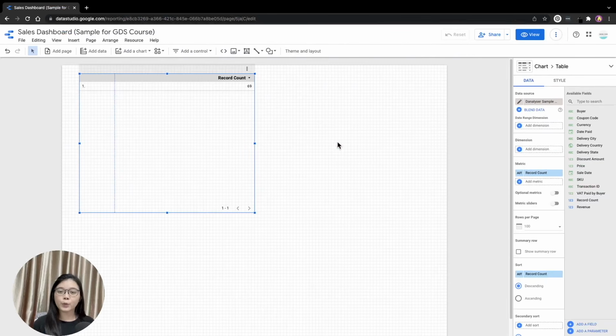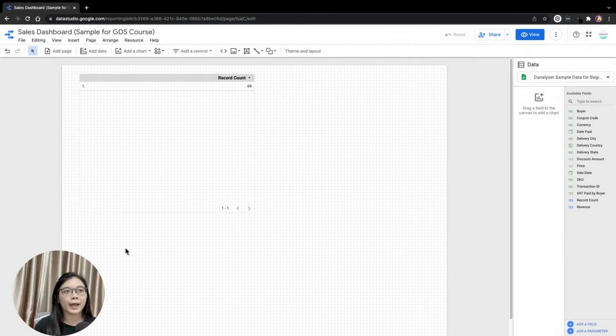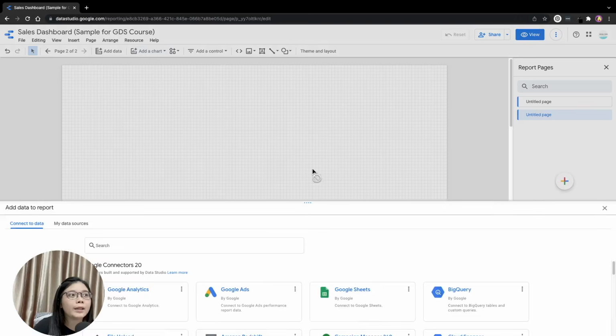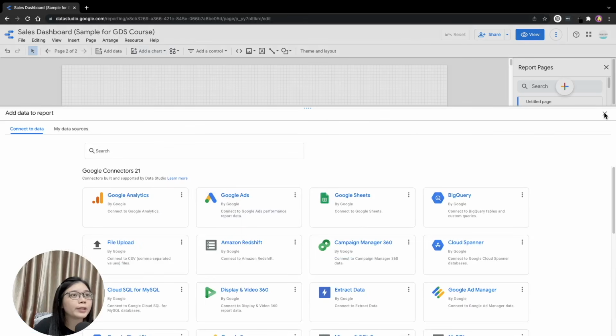In edit mode, you can see there's always a blank canvas in the middle of the window. Here's where you can insert a chart, a text, a picture, or even embed your Google Sheets or Google Slides in the same report. On top of it, there's a toolbar where you can add a different page to your report. We also have a button to add a data source to your report.